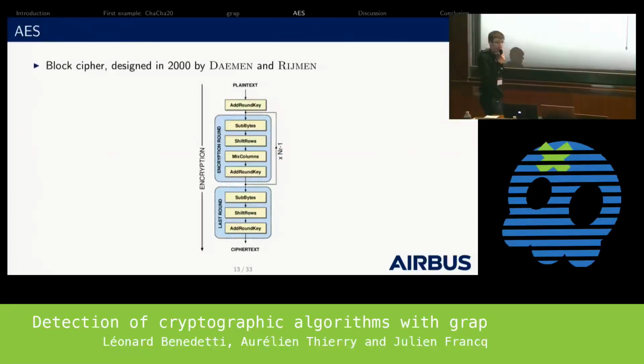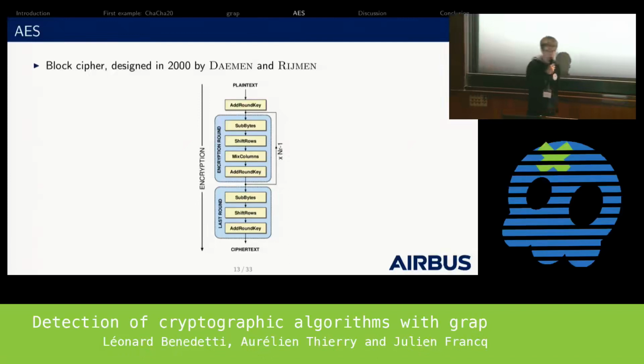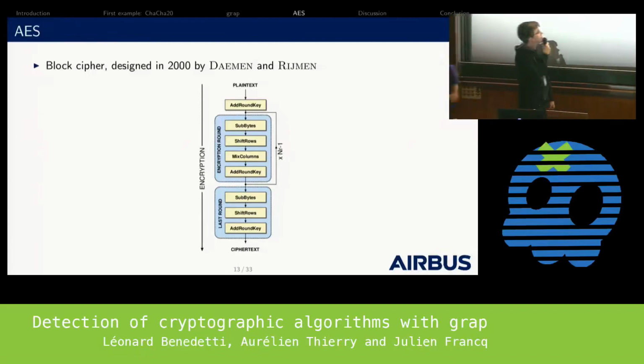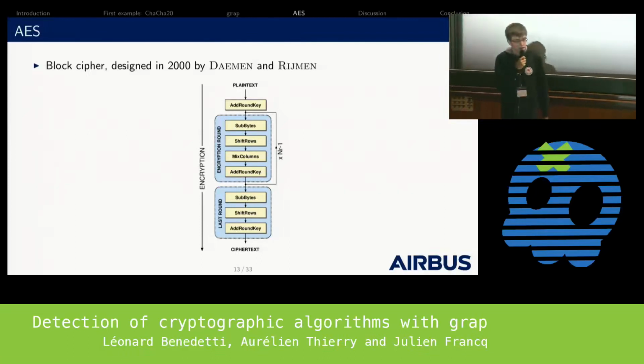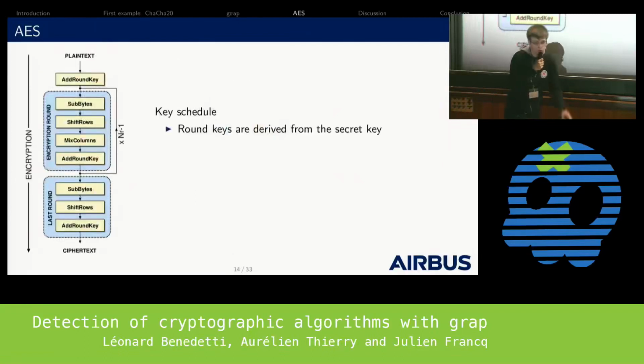So, AES is a cipher designed at the beginning of this century, absolutely ubiquitous nowadays in many protocols and everywhere you want. We will quickly return to its operation. So it's a block cipher with one function executed multiple times. The first step is a key schedule, which is necessary to derive from the master key, the secret key of the algorithm, the round keys which will be used accordingly at each round.